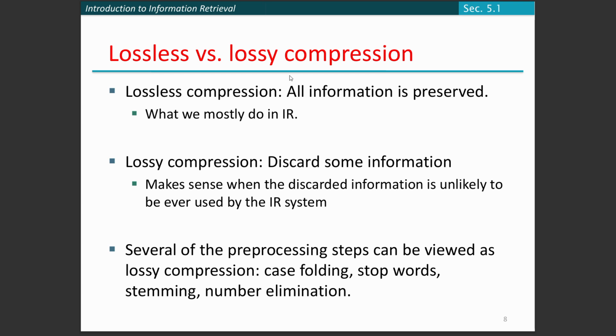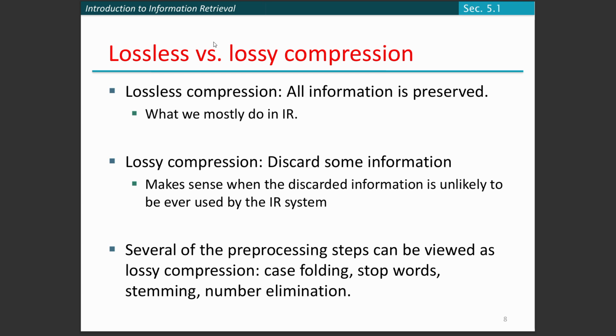Now coming to lossless versus lossy compression. When you consider any search engine, they deal with a large number of documents. The number of queries might be small, but the number of documents processed is large, right? So compression is required because we have to write the posting list for each and every word, meaning in which document, in which website, at which position, and how many times it is present. So everything we are supposed to consider, and the search engines will go with the compression technique.